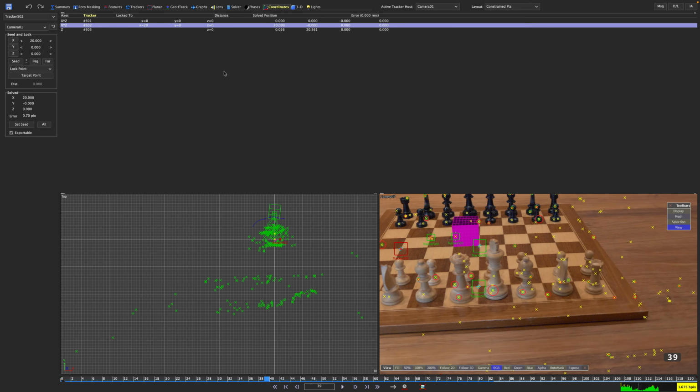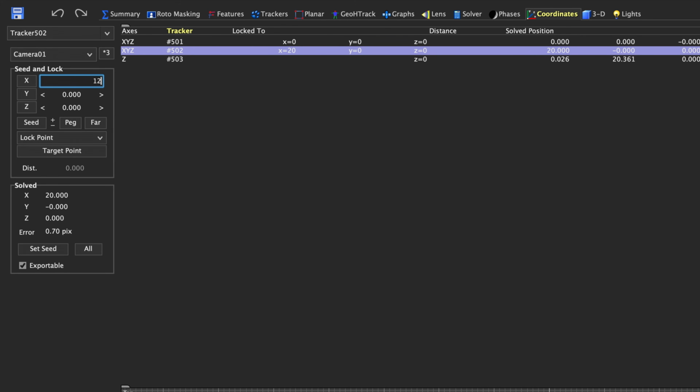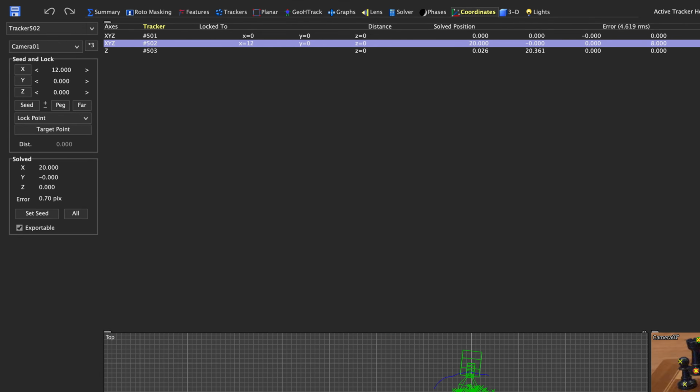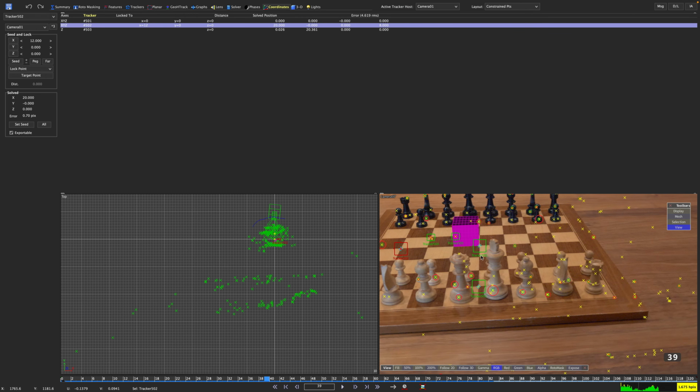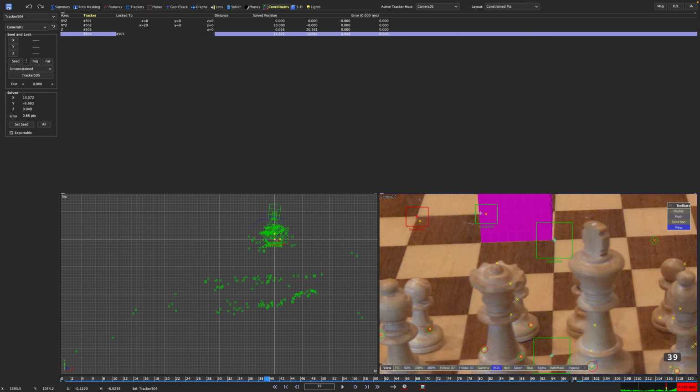If we want to change the distance, we've got 2 options. In a clear-cut case like this, we can just see that 3 squares at 4 centimeters each equal 12 centimeters, so we can change that 20 to 12. But let's say you want to set up a distance constraint somewhere else, because you don't have exact measurements for the area on your x-axis. So let's use tracker 504 and 505 again to set up a distance constraint of 4.